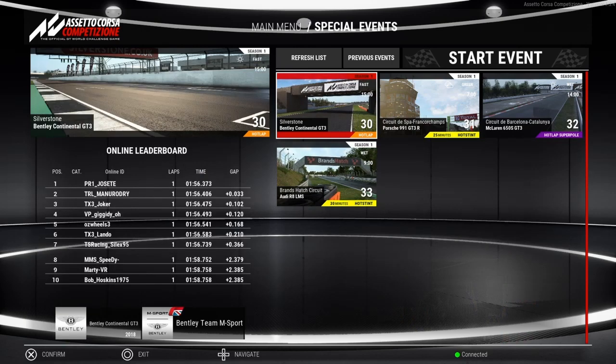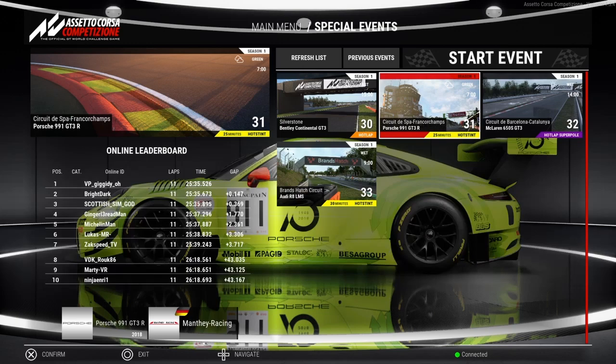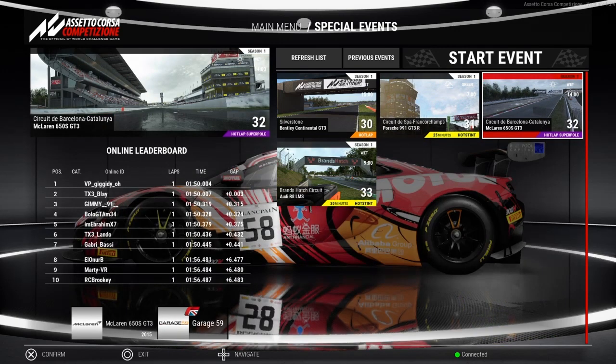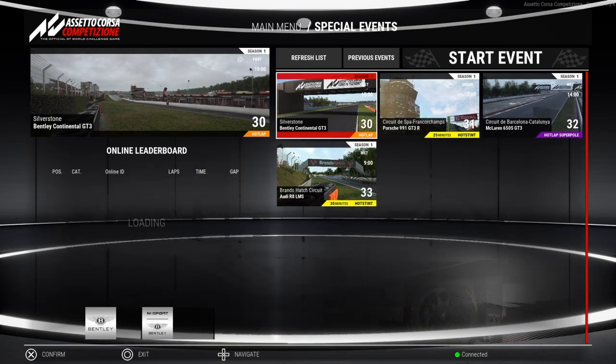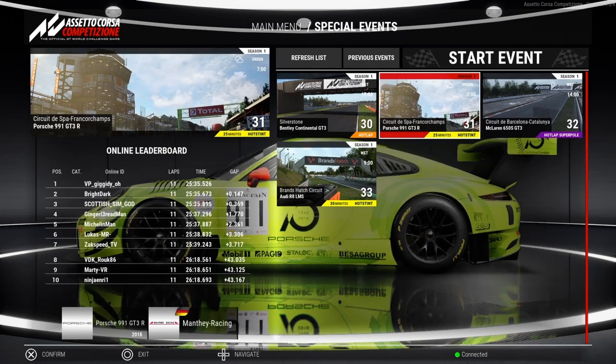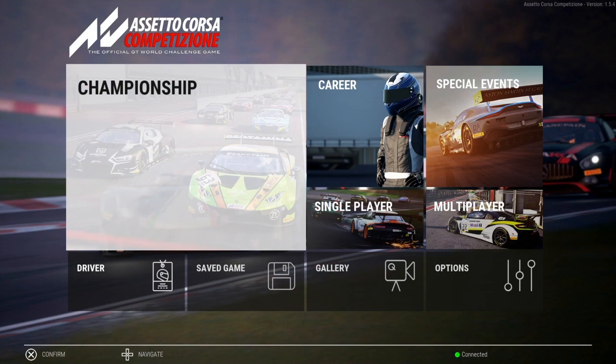Same with the other events as well. Same with the Bentley. It said I'm running 9th. I'm actually 154th, 145th, something like that. Same with the Spa event, and same with the McLaren events, which I actually even ran. I did run it, but that was crap. Didn't pay a lot of attention. So that's a change. The layout of the menu of the special events is a thing they changed in this game, and they actually changed quite a lot of things on the menu.